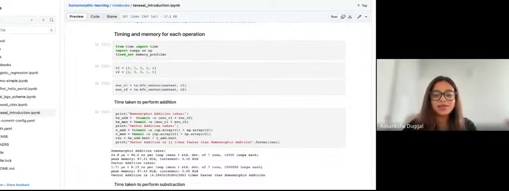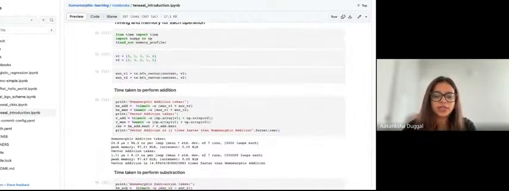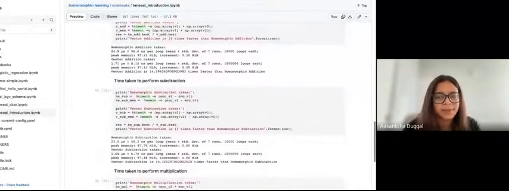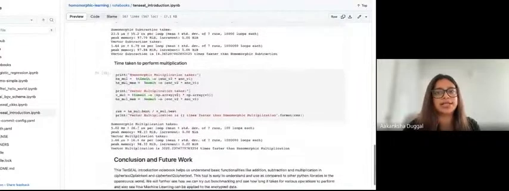So definitely we've come very far from where we started, but there's still some room. When it comes to performing intense calculations, it'll take much longer. But for basic addition of vectors, I think 15 times is not too bad, in my opinion. I think we've come pretty far, and the day is not far when it's going to be much faster than this. For subtraction, it's almost the same. For multiplication, it takes slightly longer.